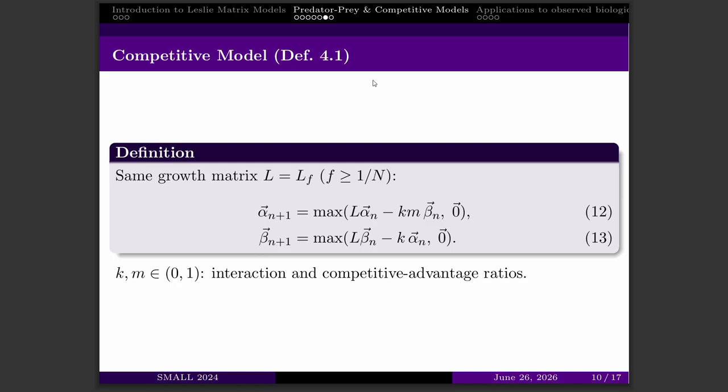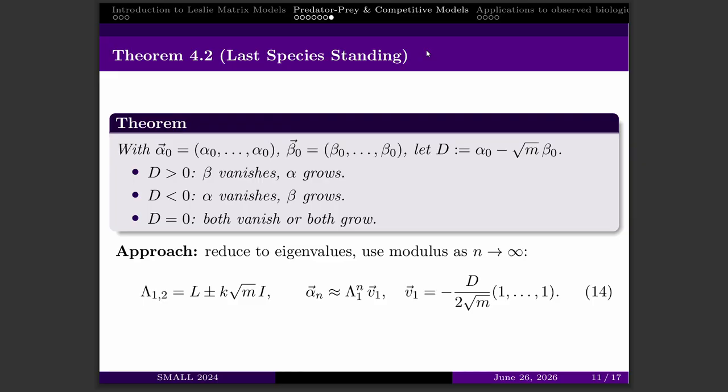Now notice that the competitive advantage ratio M describes which group has more advantages. So, for example, if M was chosen to be 1/2, then upon the same interaction, the population decay of alpha would be less than the population decay in beta. So therefore, in these cases, if given the same initial population vectors, alpha has competitive advantage.